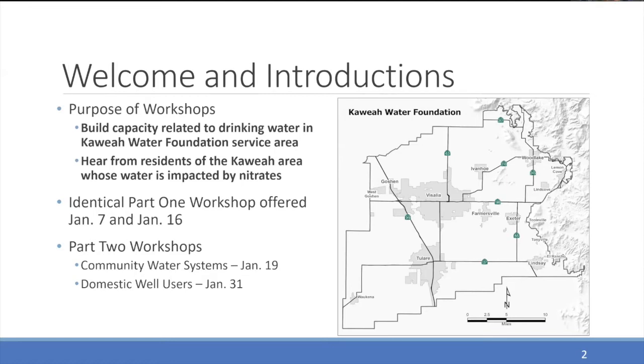To the right, you can see a map of the service area within the Kaweah Water Foundation. It is in northern Tulare County, extending from west of 99 over towards Waukena, but does not include Corcoran. To the south, just south of Tulare, but north of Plainview, and along the east side along the foothills. The northern boundary is north of Visalia and Ivanhoe, and extends to about Highway 201.